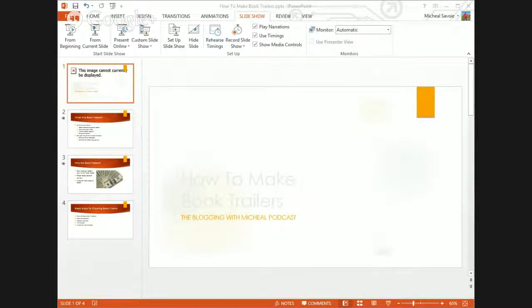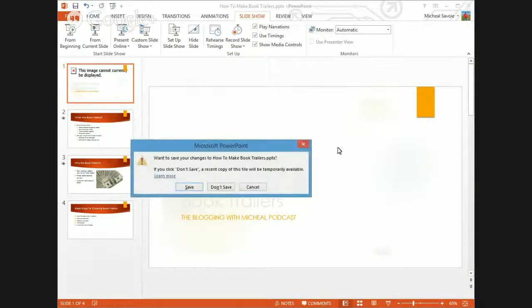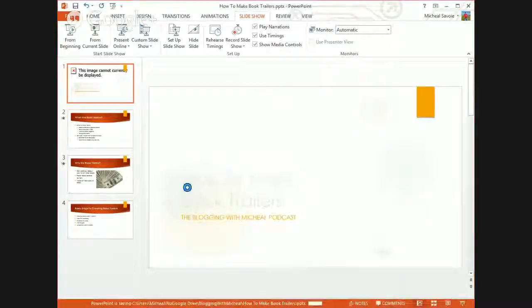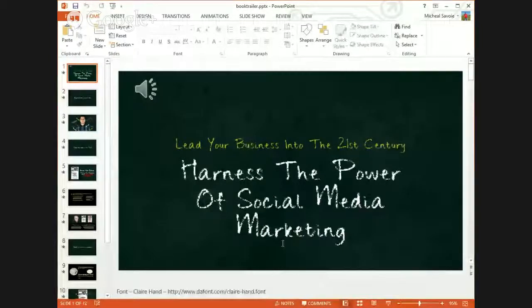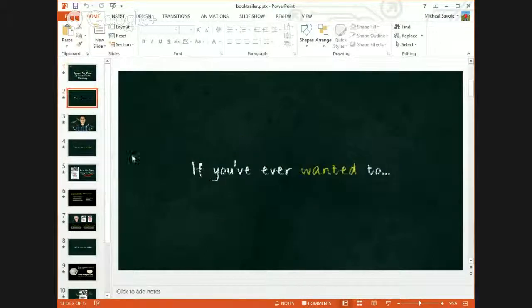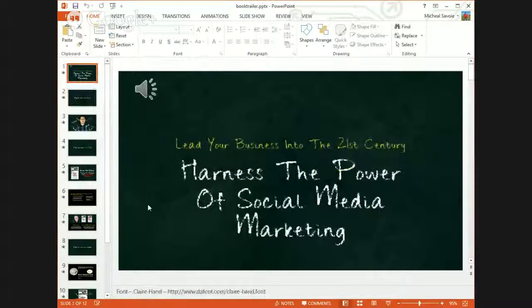And what I'm going to do, since I don't think you can see it, let me go ahead and close this window out, and then we'll go over to the new one that I just opened. Now, this is the actual presentation that I did, and I went through and first of all talked about what your goal is.